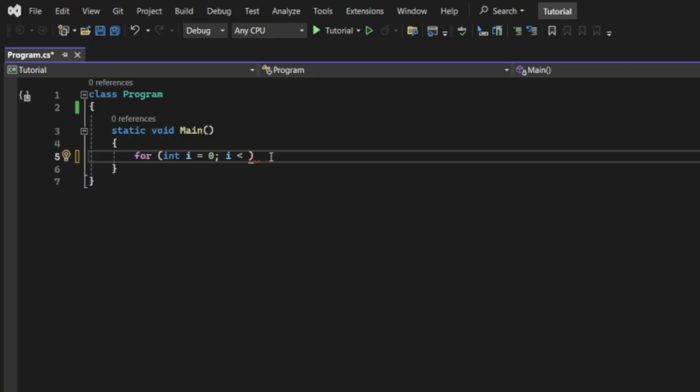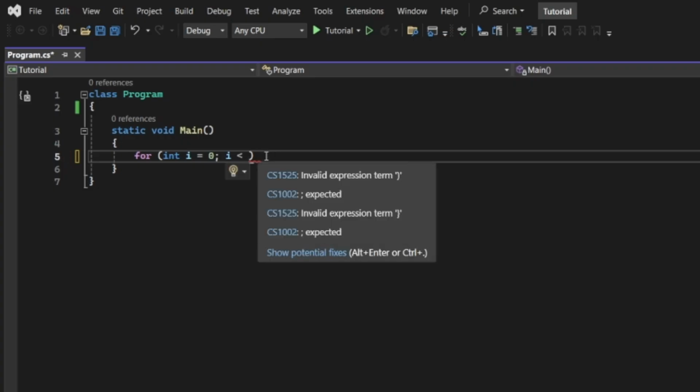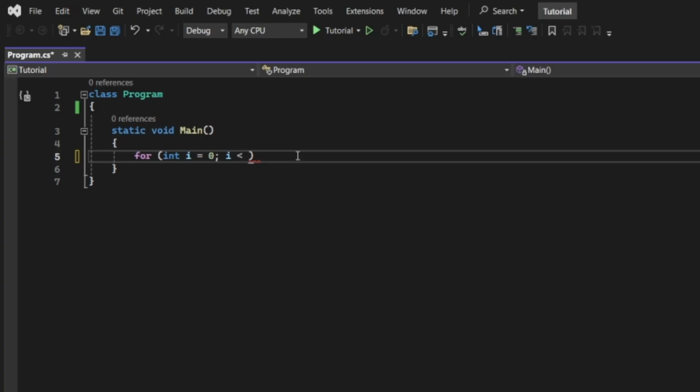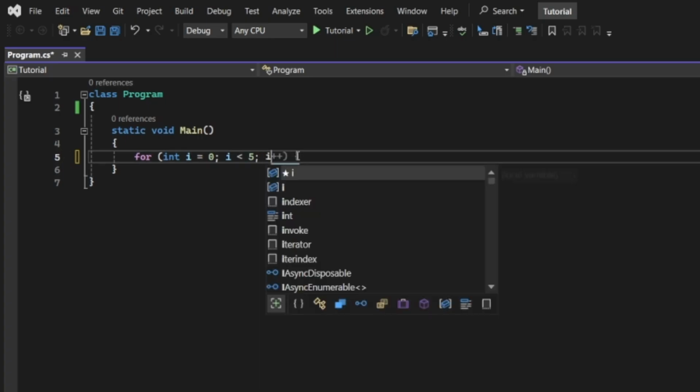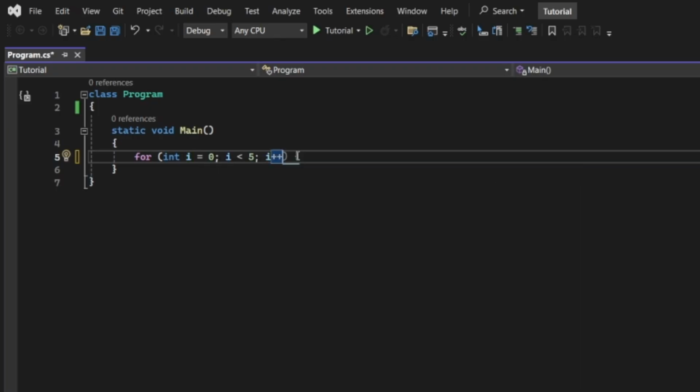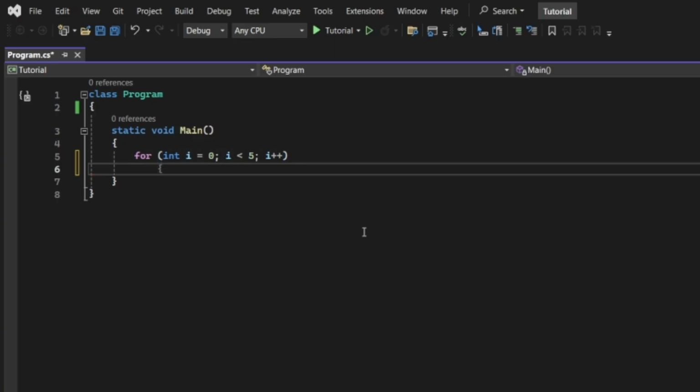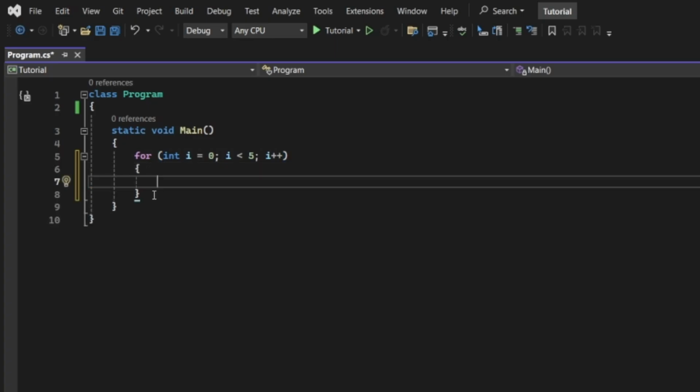And so it's just going to do that for a number of times until it's done it the amount of times say here, so let's say 5, so it will do it 5 times, and then we'll say i++ to increment it by 1 each time, and then we'll create a pair of curly brackets, and the code inside these curly brackets will run every time our for loop goes round.